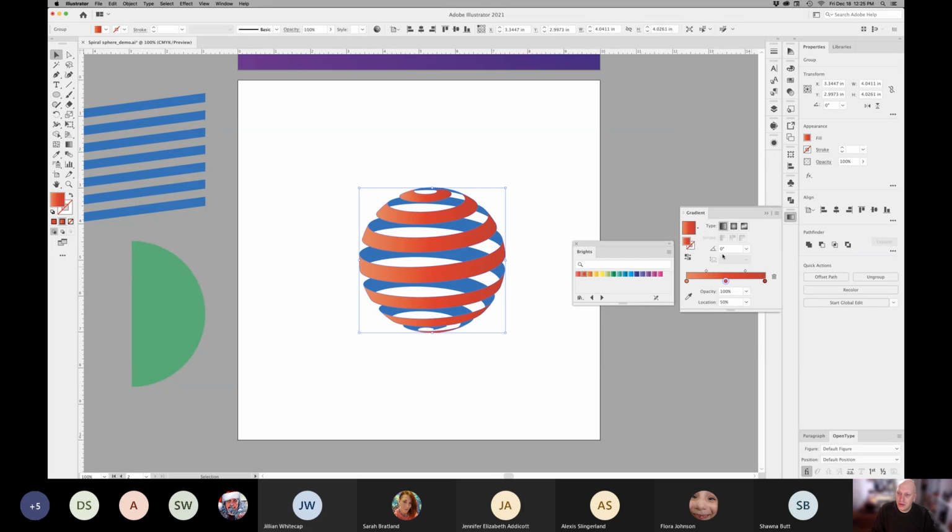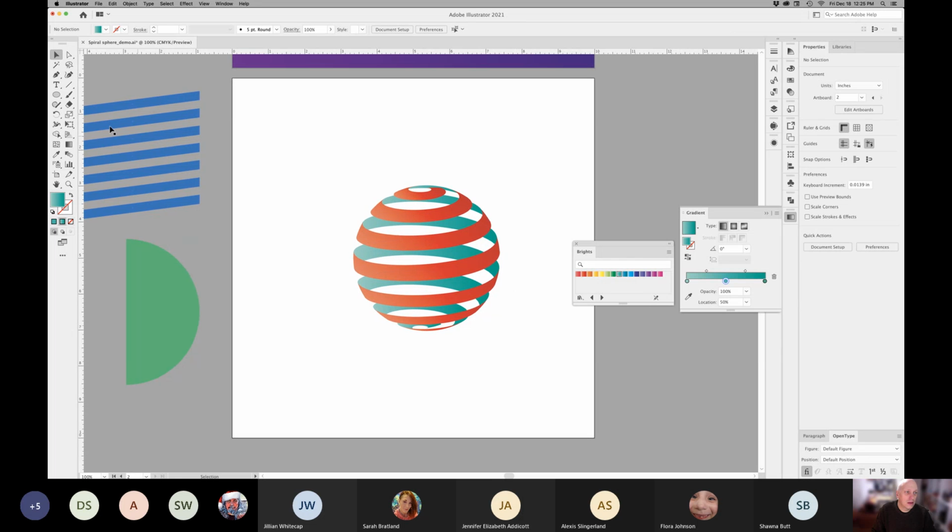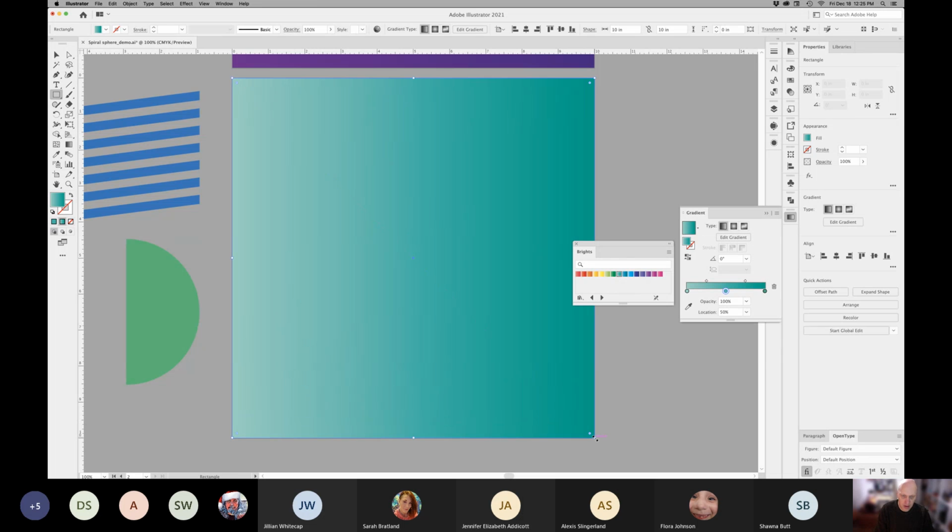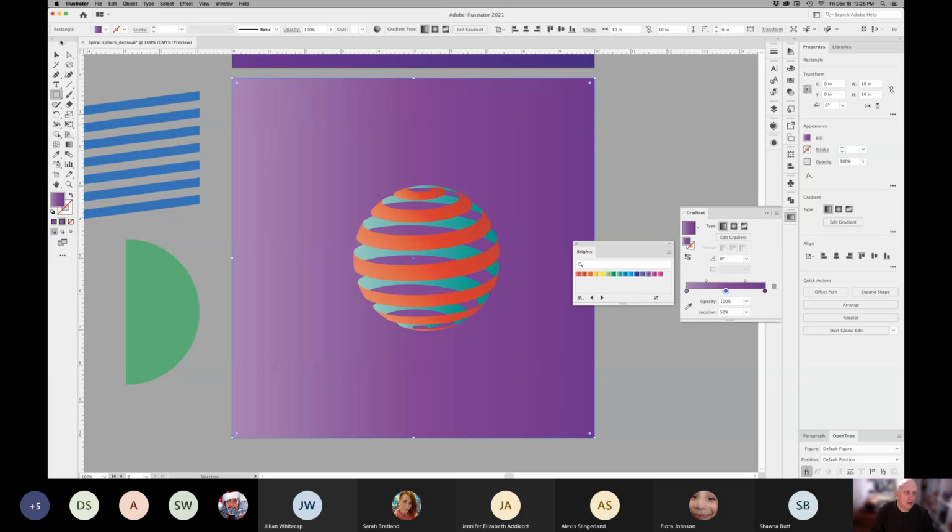Go to your gradient tool. You can give it an angle if you want, 45-degree angle, and select the other piece in the back, and then pick a different color, like so. Oh, this is too close to one another. I'm going to make it green. Something like that. And at this point, you can create a shape in the background, push it to the back, apply different gradients as well.